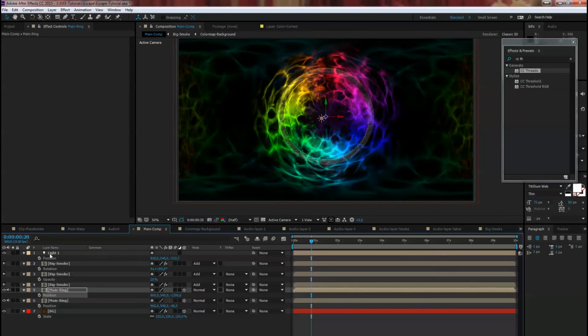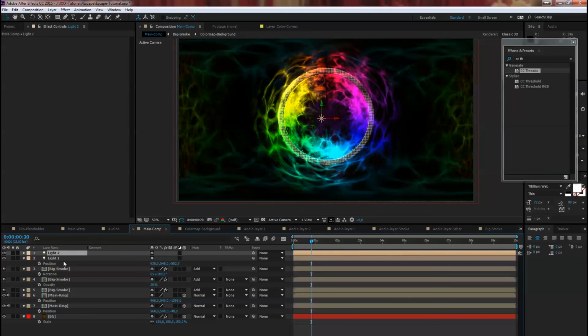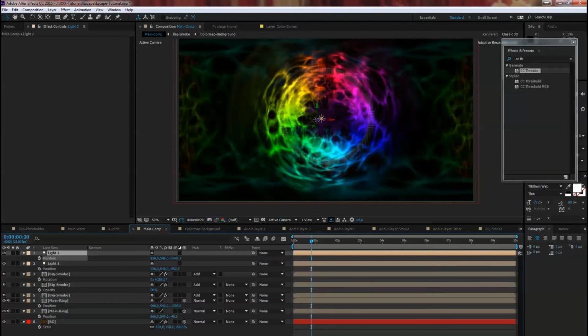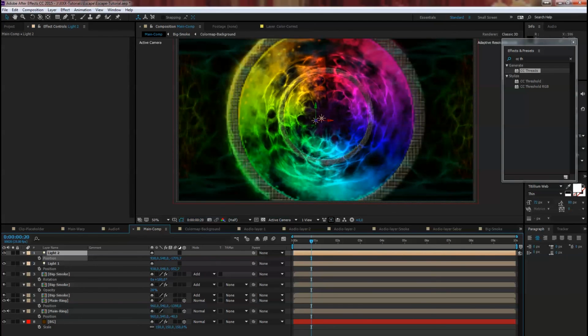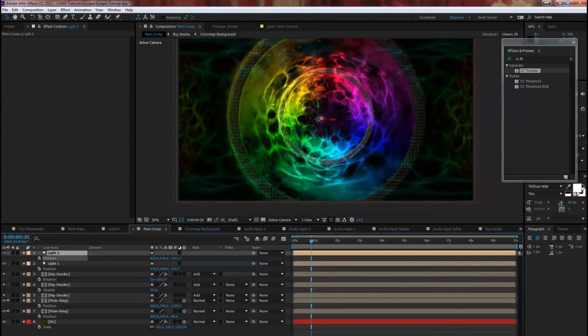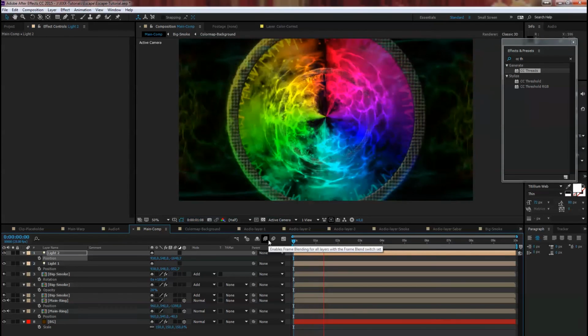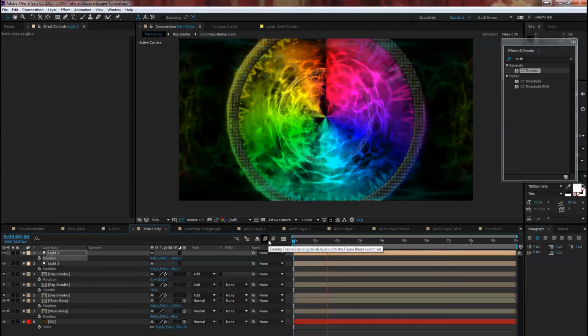Make a copy of the light, string D, and also position it closer to your second ring, maybe like so. Okay, and have a look. This is what we have now. Two very cool rings.